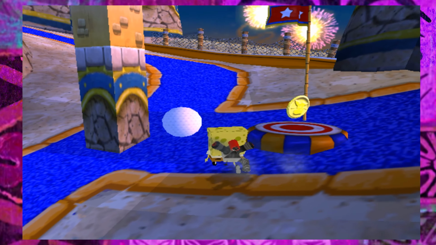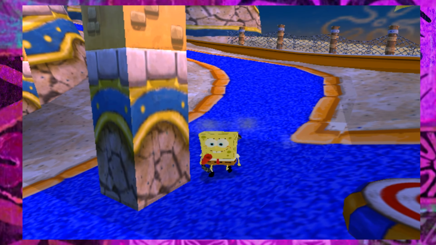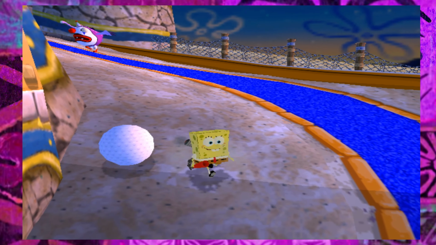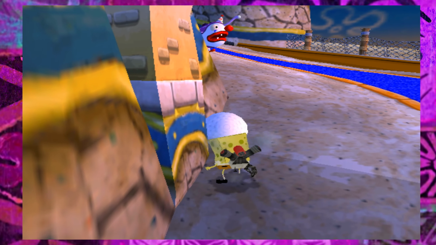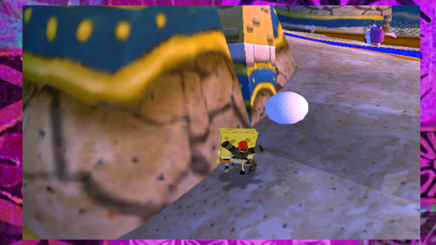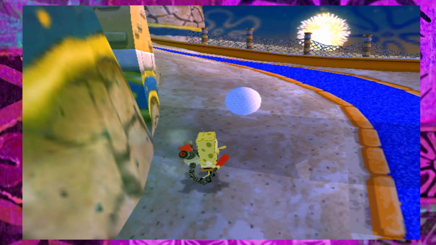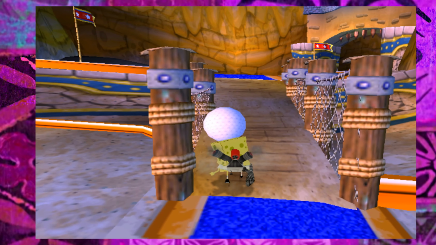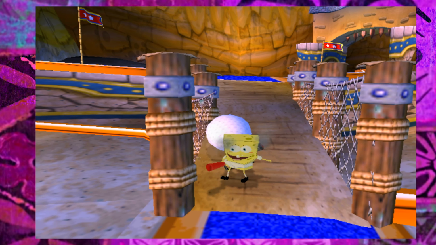So going back to the Reef Blower, one of the levels in Chum World makes you get the Reef Blower to push this little golf ball. Was this the most annoying thing in this game? I honestly believe this was the worst level out of all the things I did. The golf ball would not go up. I was trying to get it to go up the little path, and every single time it would just fall.